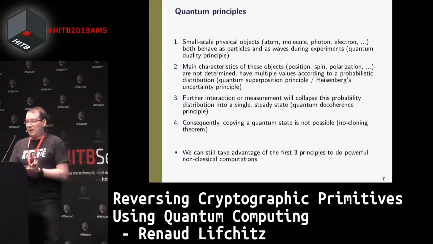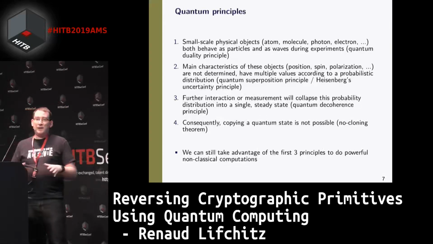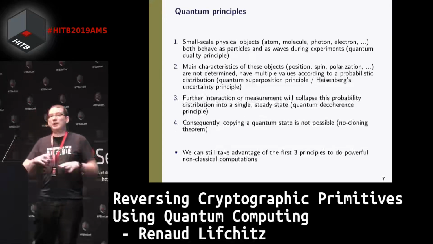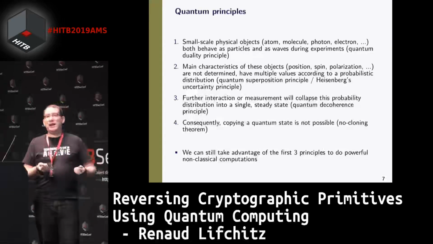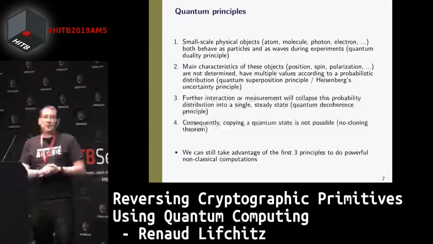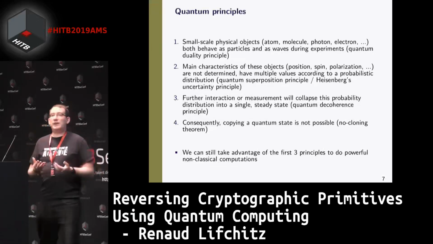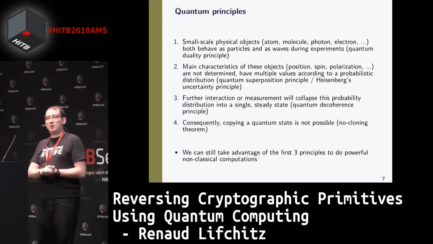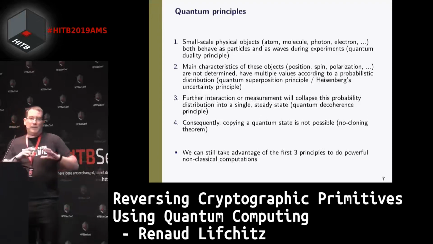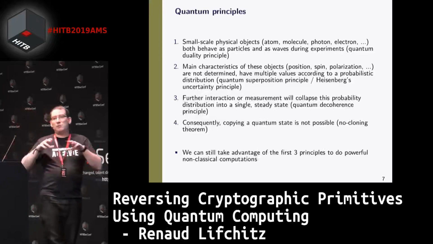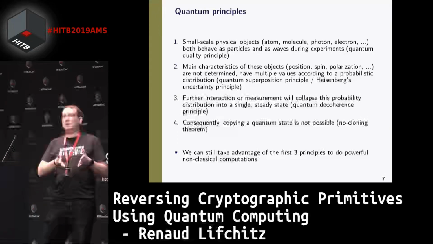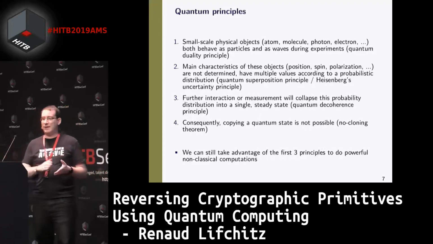Another interesting topic about quantum physics in general is that the main characteristics of these objects are not defined when they are created. Everybody thinks a particle has a position and a speed. It's not the case until you measure it. When a particle is first created, it has no position and no speed. Those figures get defined upon measurement. What we say is that they have a probabilistic position and a probabilistic speed, or a probabilistic frequency. Once you measure them, this probabilistic function collapses into a single value, and their actual position and speed get defined at this point.